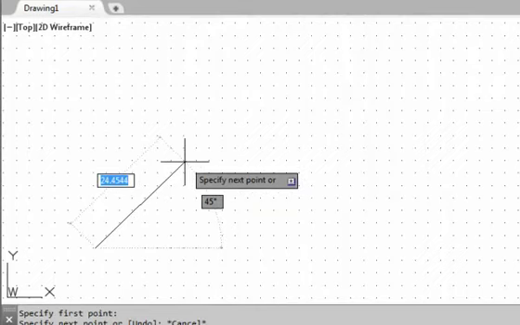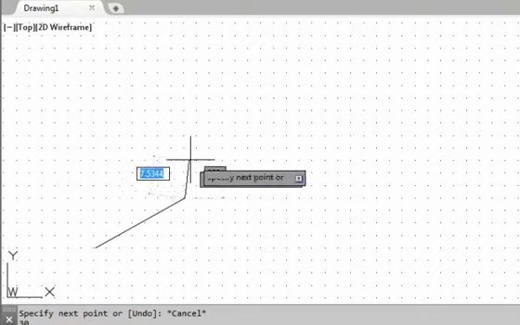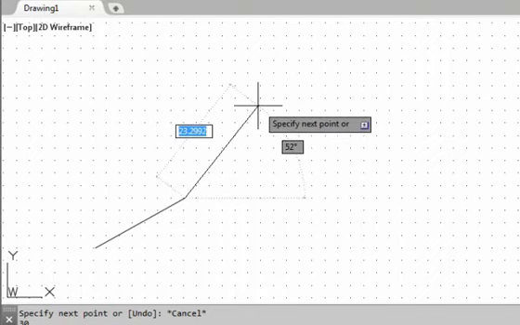So let's say if I want to create a line that's 20 units long. Enter 20 and hit the Tab key, and I want it to be at a 30-degree angle. Enter 30 and hit Enter. AutoCAD will create the line that is exactly 20 units long and at a 30-degree angle. I can also switch to using the relative Cartesian coordinate system with the dynamic input option.